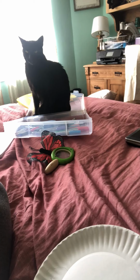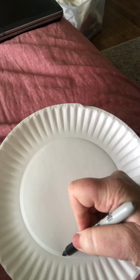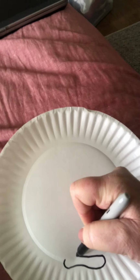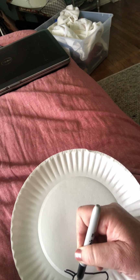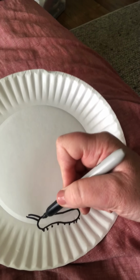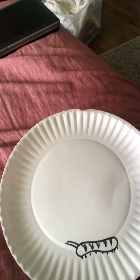Okay, here is my paper plate. I am now going to set the video so that you can see the paper plate as I am writing in the different parts of the life cycle. First, we have a little caterpillar. So if you have your marker or crayons, you can draw a little caterpillar. These are the little caterpillar's legs. Caterpillars have so many little legs, and they usually have stripes on them too. I'm going to color this in a little later.